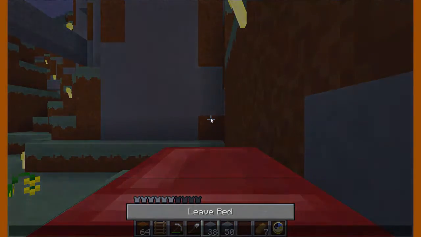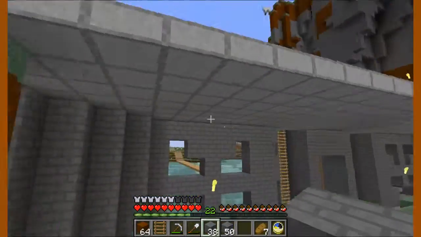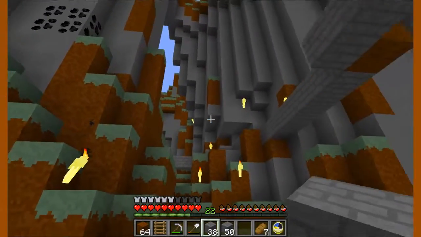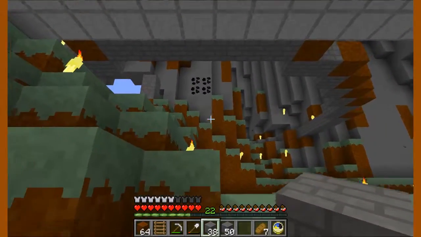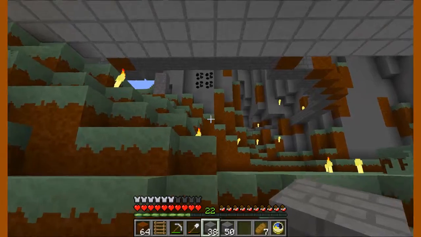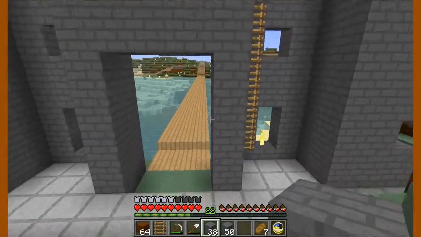Go ahead and sleep. There we go. That's all nice. All nice and relaxed. This is a relaxed episode today. All right. That definitely looks like how I want the inside of that dome to look, which means I'm gonna have to get rid of some stuff here. All right.